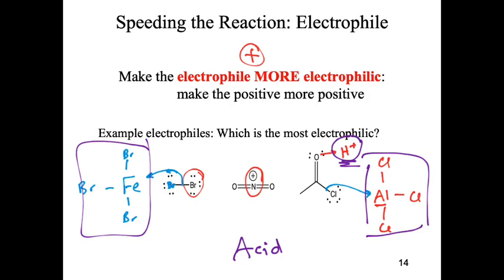In this case, we don't want to narrow our definition to Bronsted-Lowry. We'll reference it as the entire category, which means Lewis acid catalysts. So with most of our electrophiles, we're almost always adding some kind of Lewis acid catalyst behind it. As a catalyst, it is not strictly necessary for you to be able to zero in on the presence of that. What you need to zero in on is the presence of the electrophile. That's going to help you predict your products. Make sense? Okay. Can I go on?